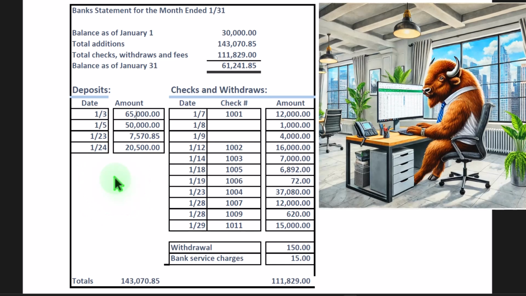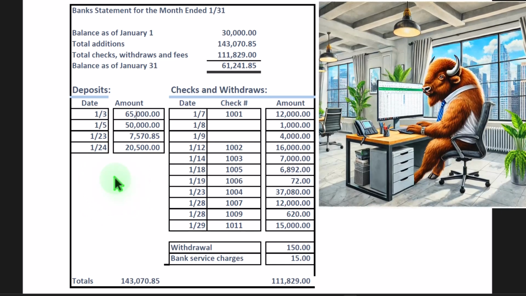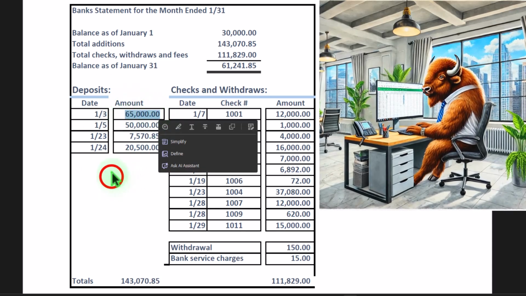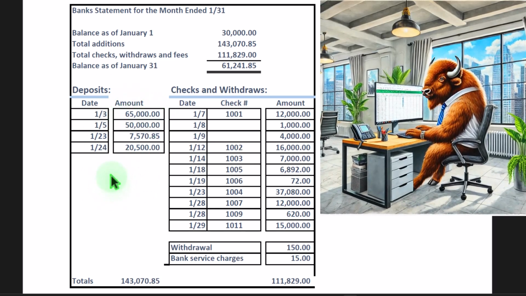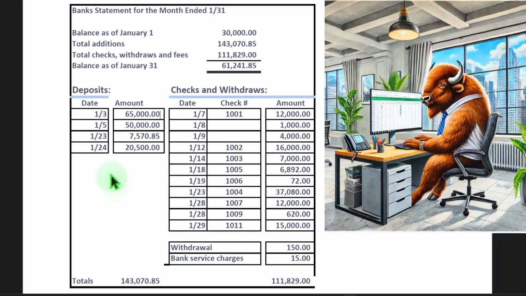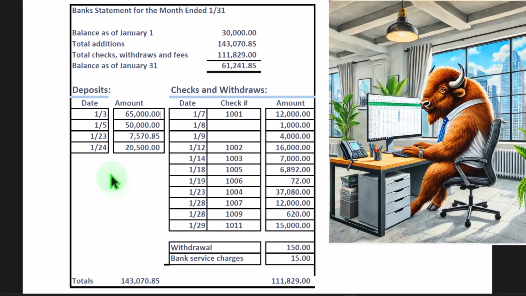Now, so for example, if you're in a type of company where you actually make sales at a cash register or something like that, you take the cash, go to the bank, deposit it into the bank. What does the bank know? It knows the date of the deposit, and it knows the amount that you deposited into the bank. In that case, it doesn't know all the individual sales that you made because you made that outside of the bank. It only knows the amount that you deposited.